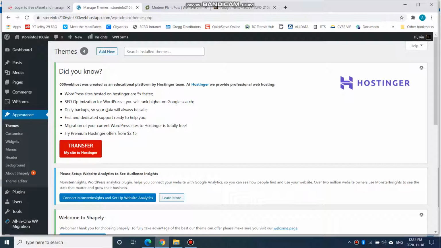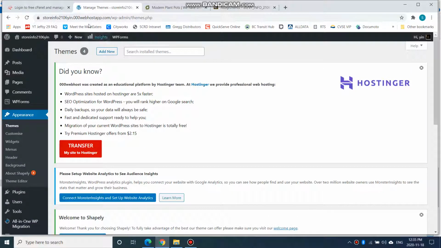Just like WordPress.com, your self-hosted WordPress site also allows you to have themes. In fact, you have more freedom because you can install other themes. You can go look for other themes that are not already offered, and if these other themes are free, you can install it. Okay, so go to Appearance here in your dashboard.